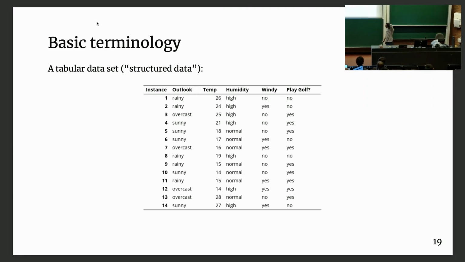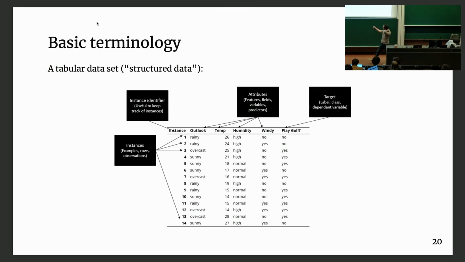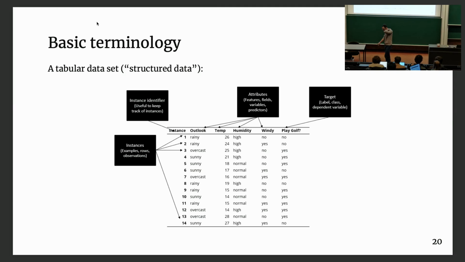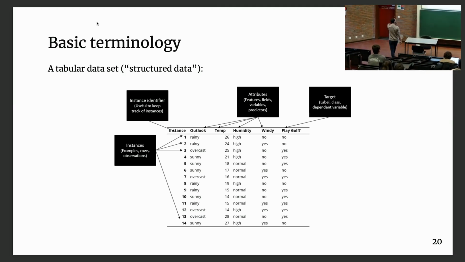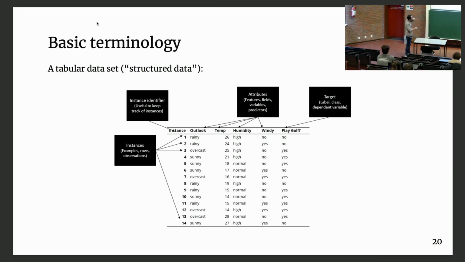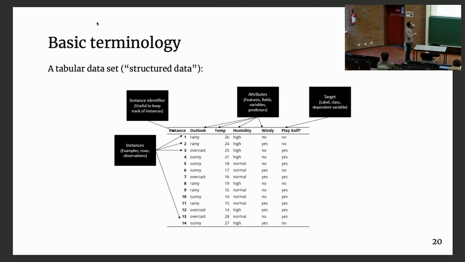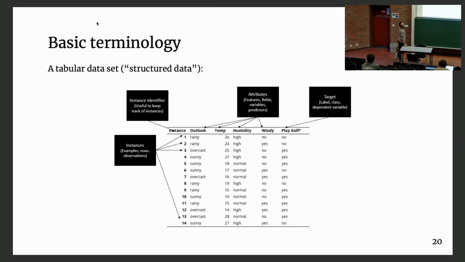So this is tabular data. For many of you, you're quite familiar with this already, but just to get the terminology clear. This first column is basically just an instance identifier, your index in your data frame, if you will, but not something that you will typically use as an attribute in your models, because that's of course completely unique, so that's not a good idea. Every row describes an observation or an example, which in data science or machine learning is typically called an instance. Every column, except for the instance identifier, are your attributes, or your fields, or your variables, or your predictors, or as you would frequently hear them denoted in machine learning, your features.